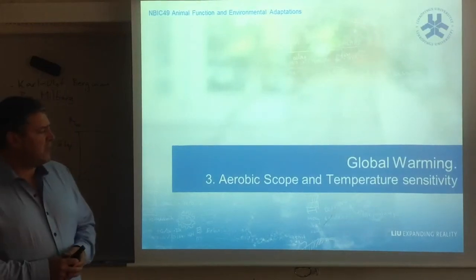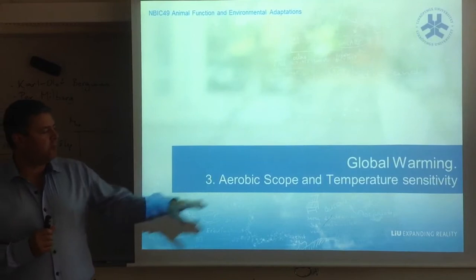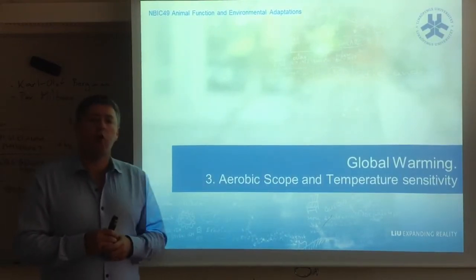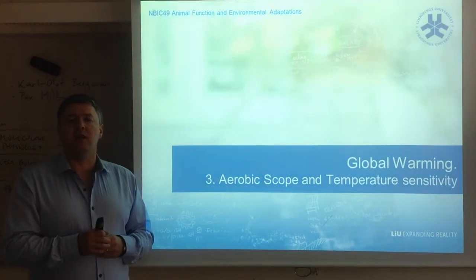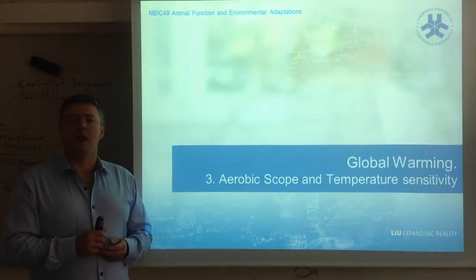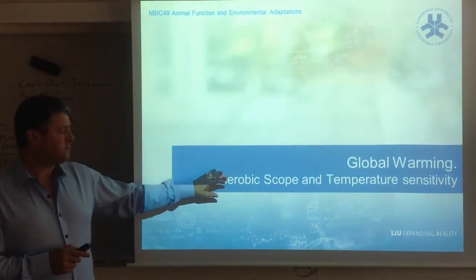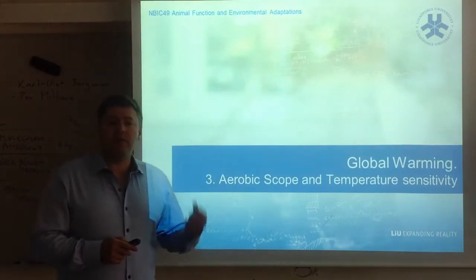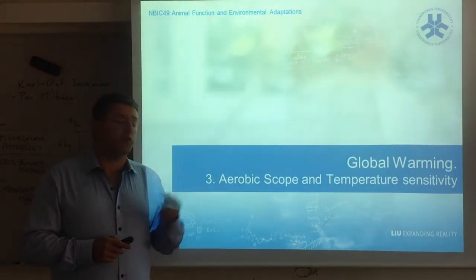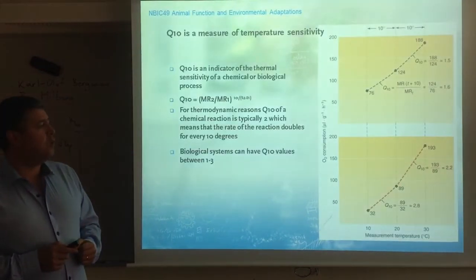Yes, our third micro lecture I'll dedicate to the concepts of aerobic scope and temperature sensitivity, because both concepts are intrinsically linked to understanding and defining, if you want, the effects of climate change, global warming, on animal populations. These are two relatively simple terms to understand, but of course it's also a matter of how you measure them and what you do with these results.